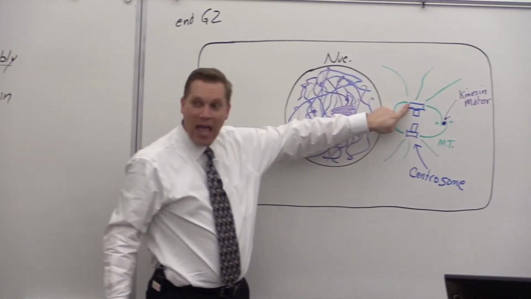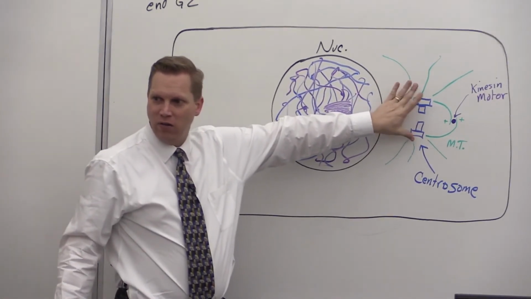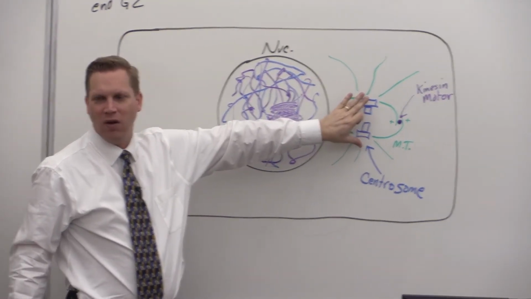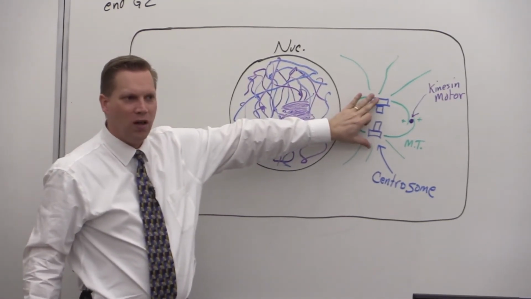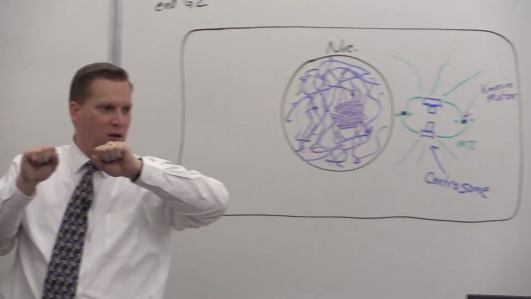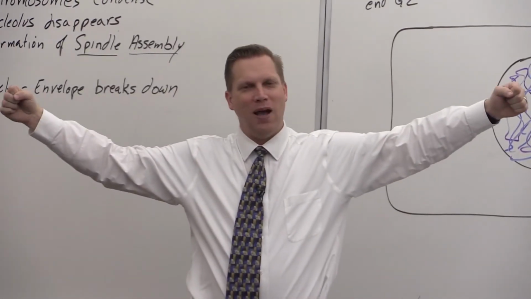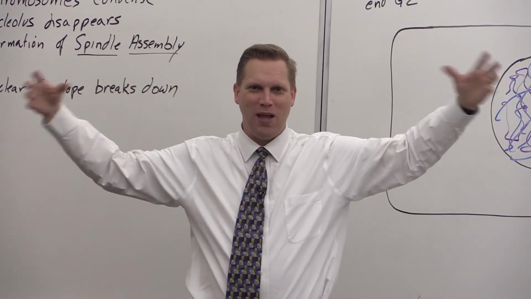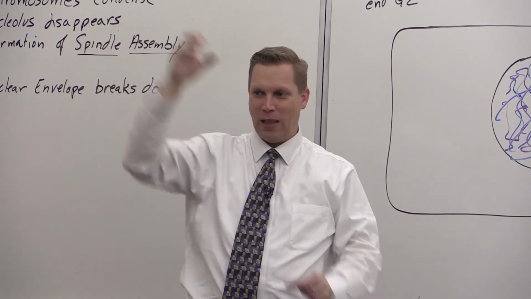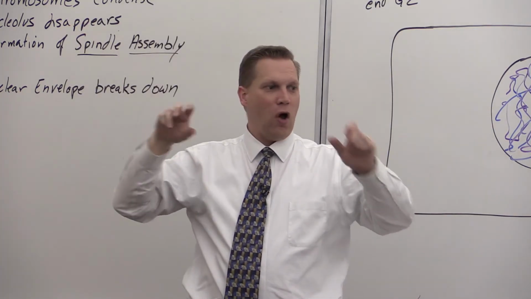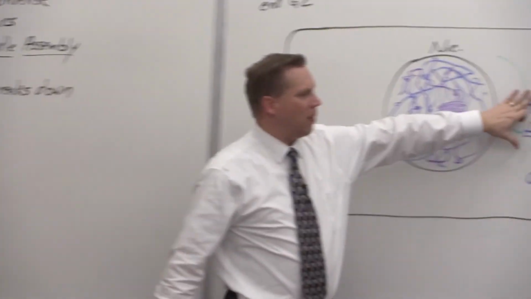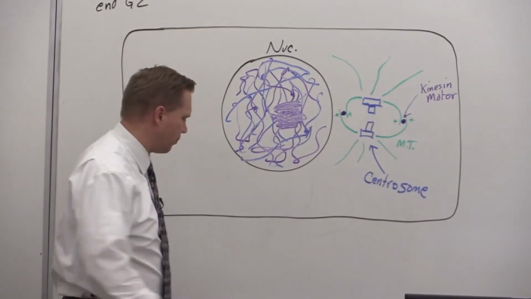And then as the microtubules keep growing, and I keep grabbing and walking along them, it causes whatever's connected to the other end of those microtubules, meaning the two poles, to move. We call these often the poles, or the centromeres, or sorry, the centrosomes. We often call them the poles. It pushes those two poles apart. And I realize that could be a little bit confusing. By pole, we mean like North Pole and South Pole, okay, not like a rod. So it pushes the two poles apart. And so this is what we mean by the spindle assembly.